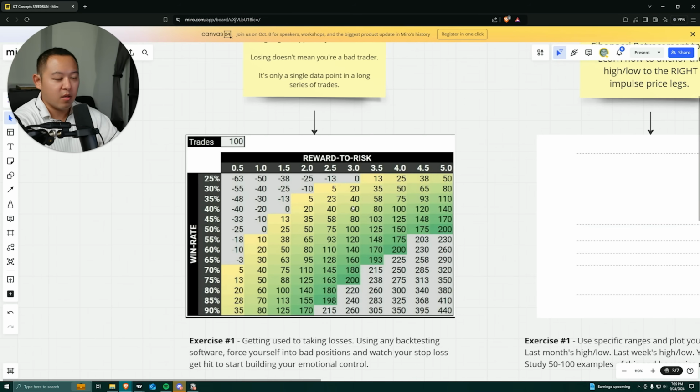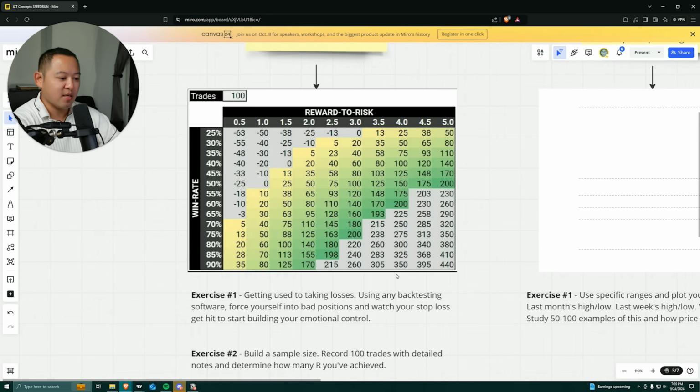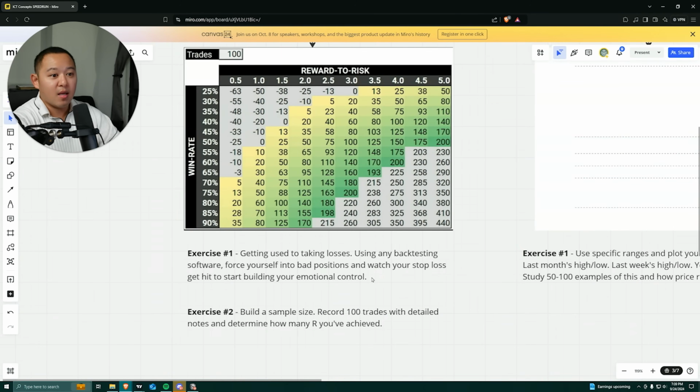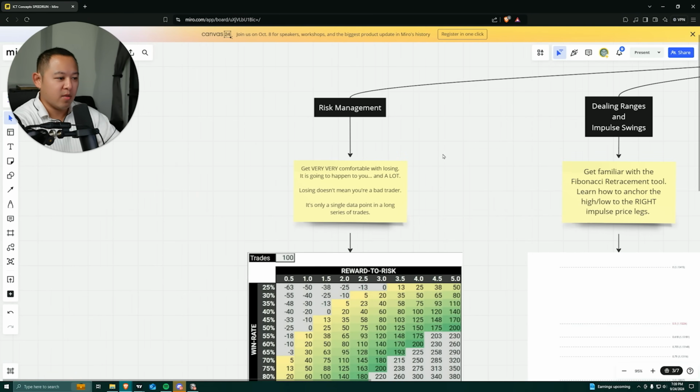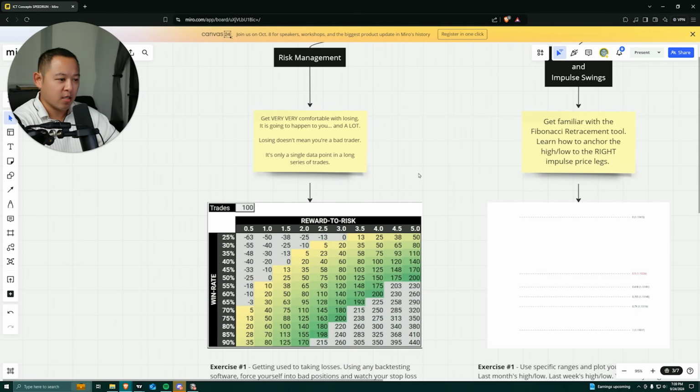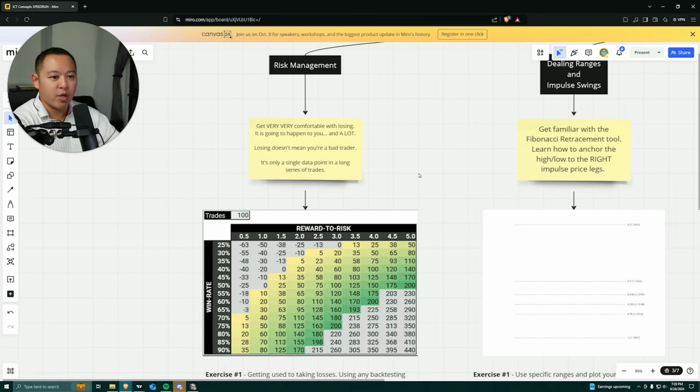So get comfortable with taking lots of losses, all right? That's my biggest advice for you guys. These exercises are based on you getting comfortable with losses. Risk management is mostly getting comfortable taking losses, because if you can take a loss and not change your plan, not change your process, come to the markets the next day and implement that plan and process, you're going to be so much farther ahead than anybody that's struggling in the market. All right, so that's pillar number 1, risk management. That was talked about during month 2 core content, and just focusing on trading being a numbers game.